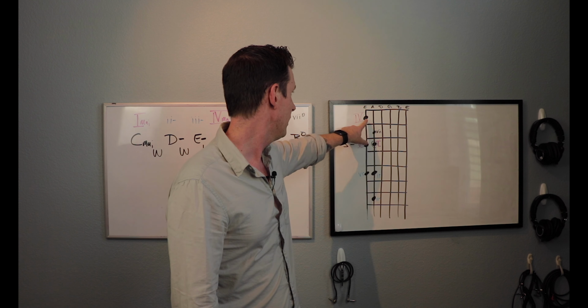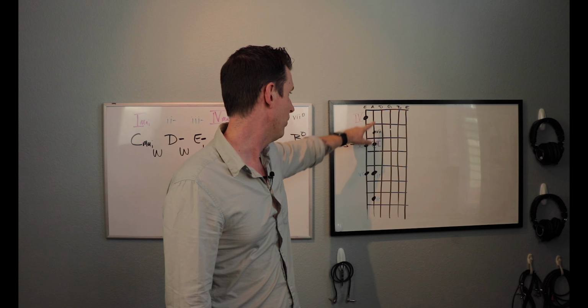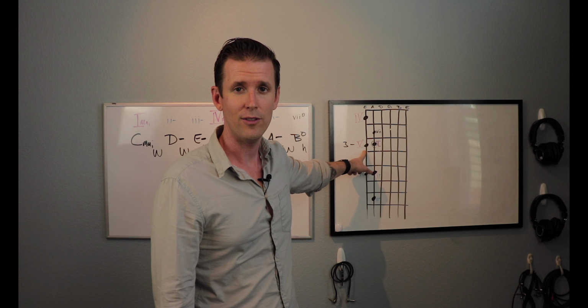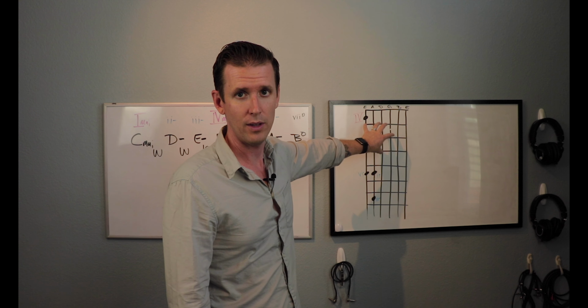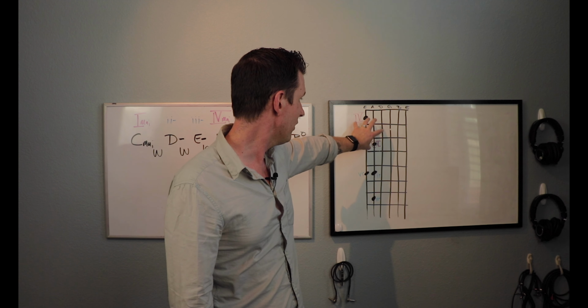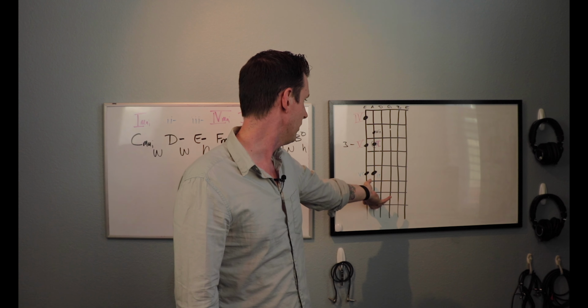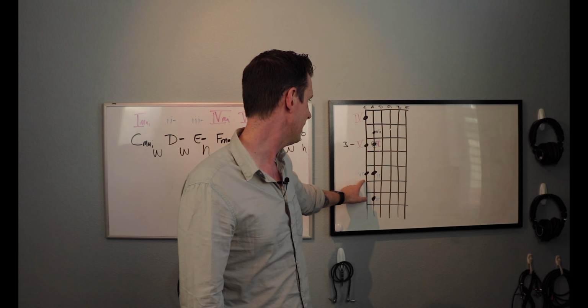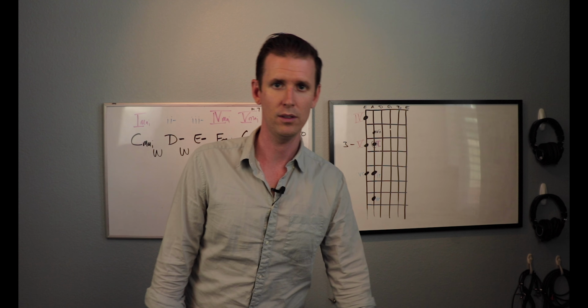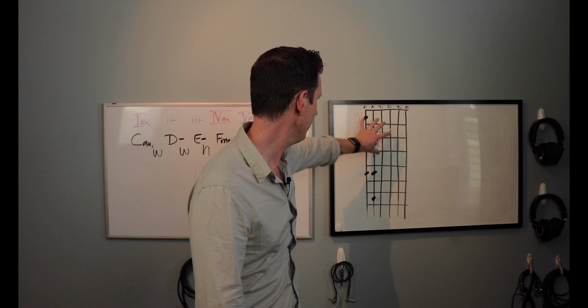That root motion anywhere on your guitar will outline the 1, 4, and 5 chord. Anytime this is 1, down a whole step and over is your 4, and then up a whole step from that will be the root of your 5 chord. And those are the 3 major chords related to one another. And inversely, that same shape upside down, up a whole step, is your 6, 2, and 3, the 3 minor chords. So you've got this L shape.